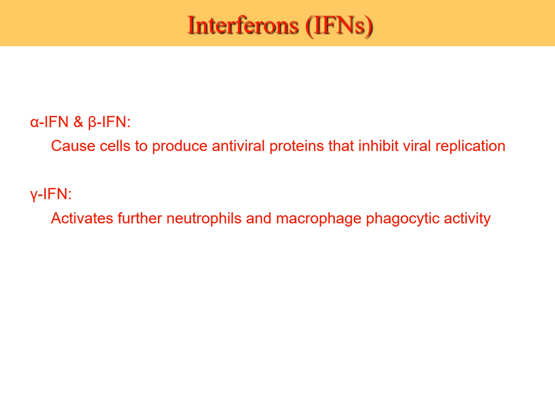Some don't go by that interleukin naming. Here, for example, interferon. Interferons are cytokine molecules that trigger production of antiviral proteins. That is at least alpha and beta interferons. Gamma interferon is a cytokine that can activate macrophages and neutrophils to be even more phagocytic, and also to produce some more inflammatory molecules and be more active.